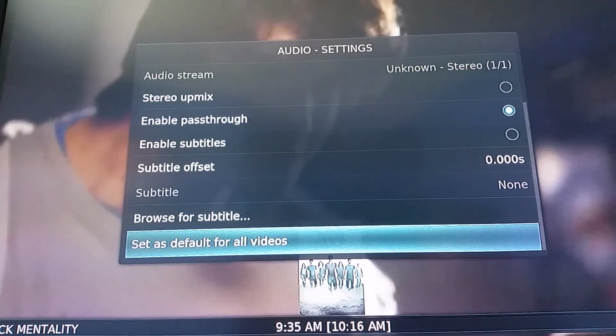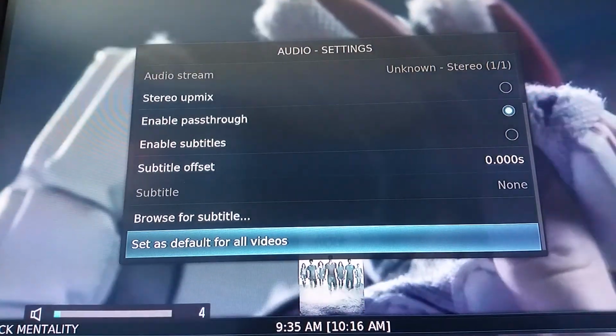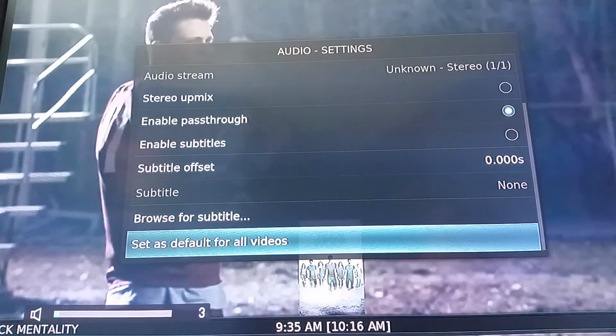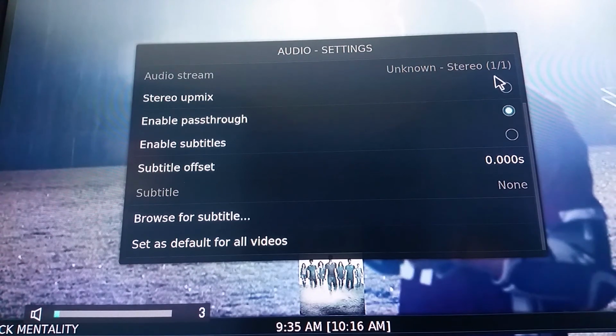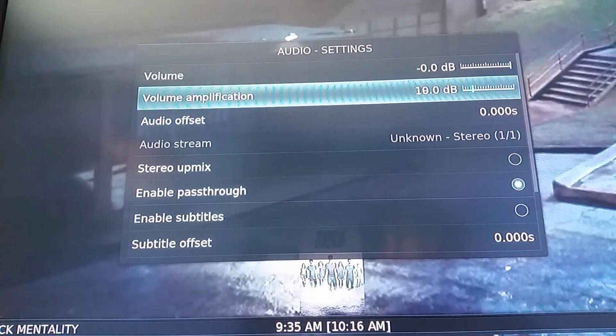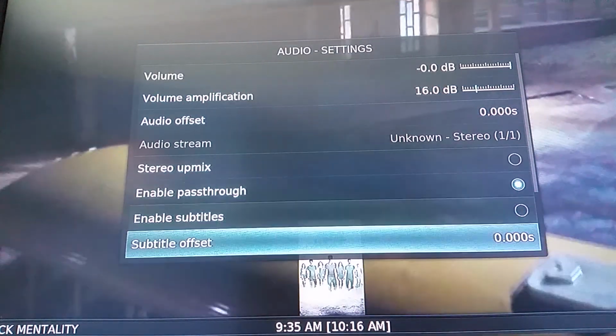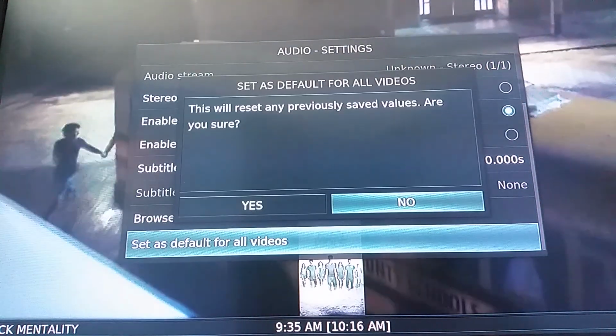So now when I turn down my volume, it's going to be real-time volume. But say you had your volume up really loud and you could not hear the source at all. You go back up to the top here, volume amplification, change that to 16 or 10 or whatever. Go down here, set as default for all videos.